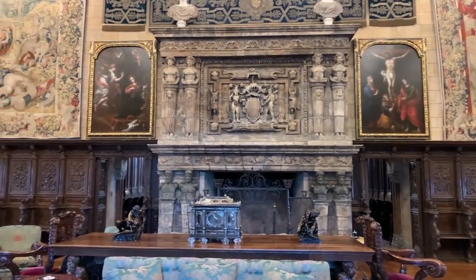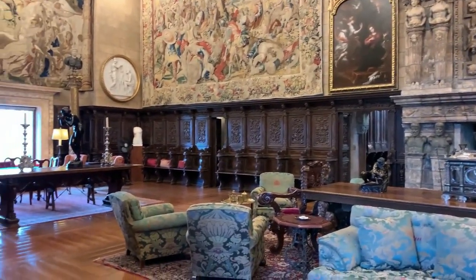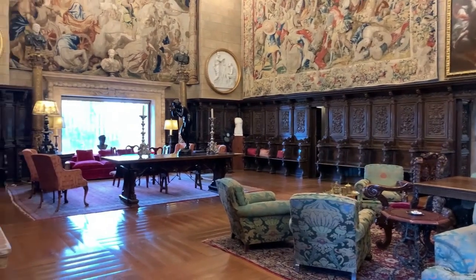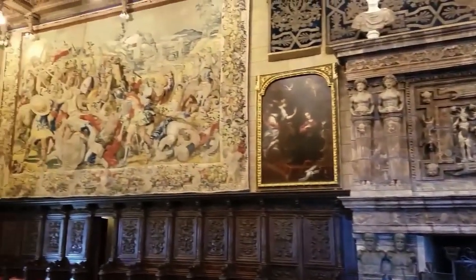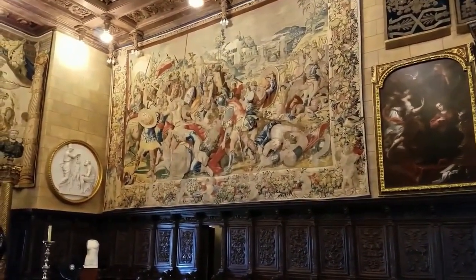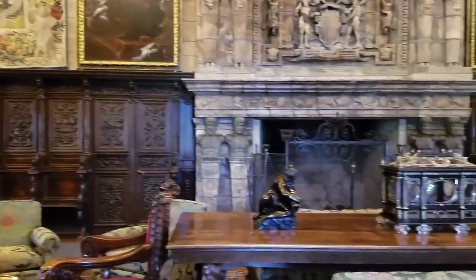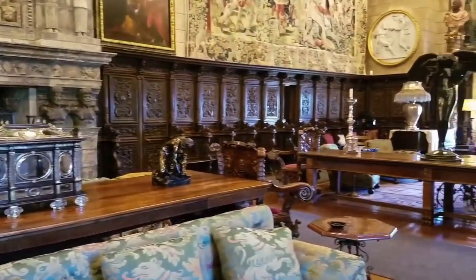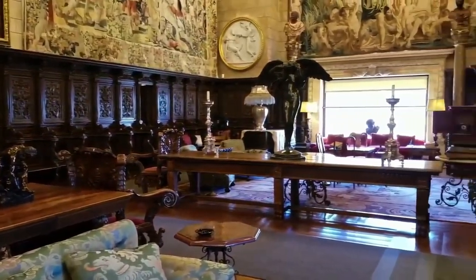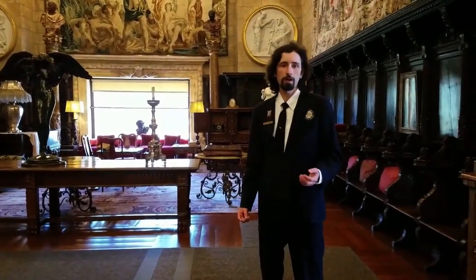Welcome folks to the Assembly Room here at Hearst San Simeon State Historic Monument, better known as Hearst Castle. My name is Ryan and I'll be giving you a little look at the collection here today. The Assembly Room is filled with art objects that Hearst collected over the years — you could spend entire days here and still not run out of things to talk about. When there's so much to discuss, it's easy to miss details, and even important things can be overlooked. That's what I'd like to talk about today, because there's one rather important sculpture that no one ever asks me about.